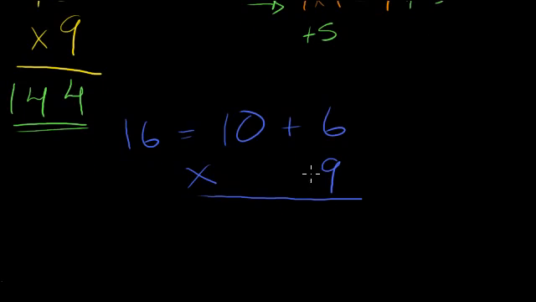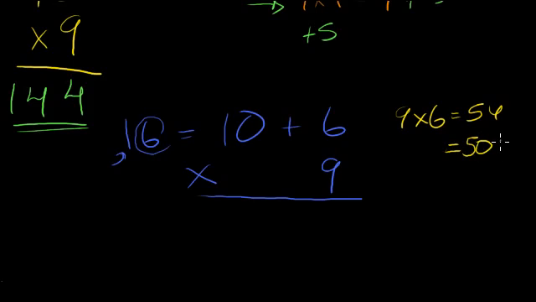So first I want to multiply the 9 times the 6. And you might say, hey, Sal, why did you divide it this way? Well, I wanted to separate the ones place from the tens place. This 1 here that's in the second column, it isn't a 1, it's a 10. It's a 10 plus a 6. So that's why I wanted to write it that way. But anyway, let's do this problem. So we do it the exact same way we did it before. We say 9 times 6 is equal to 54. But instead of writing 54, I'm going to write that's equal to 50 plus 4.